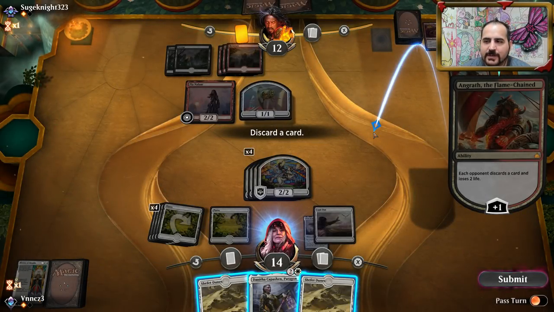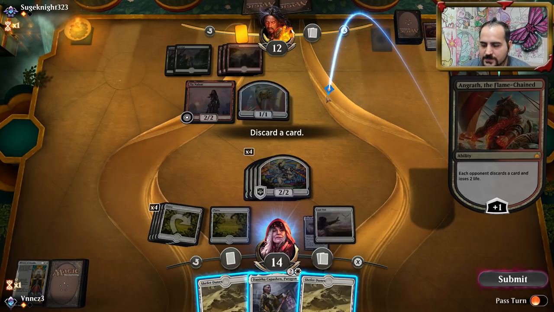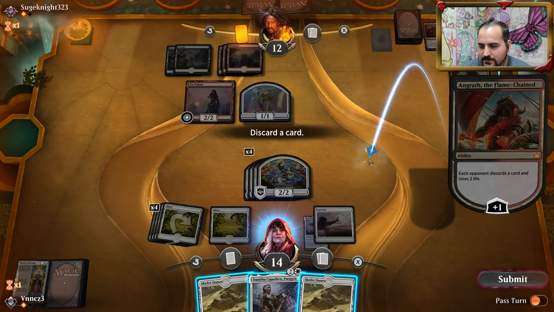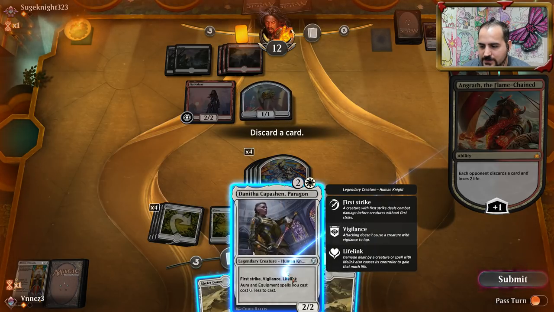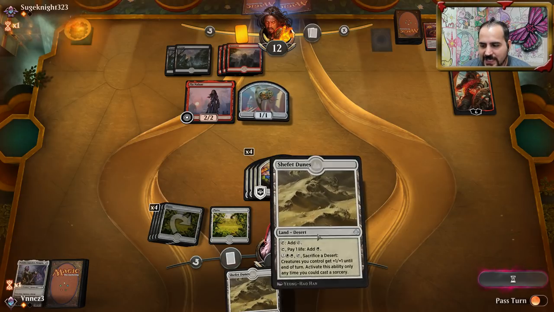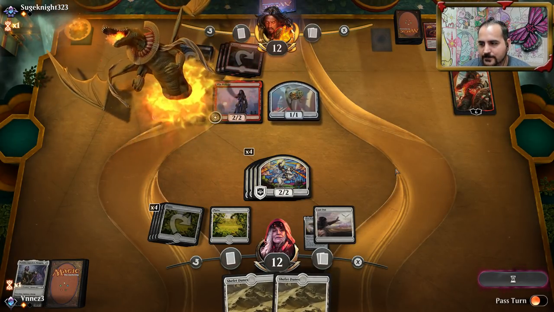They could have a Hazoret in their hand, right? And so if they go Hazoret, swing, they've got two blockers. That's only 6 damage I'm getting through. Puts them to 6. Okay, so I'm actually going to discard... Well, damn it. I don't want to discard Shefet Dunes. But I think I've got to get rid of the Danitha. I do, because I have to go Shefet Dunes, Shefet Dunes. Or a Glorybringer works too, right?